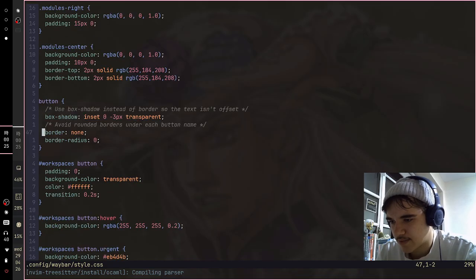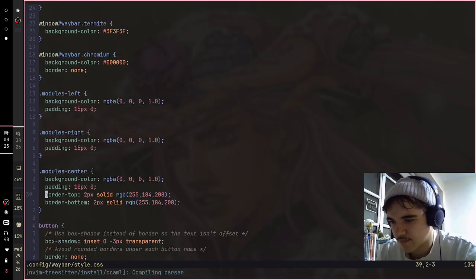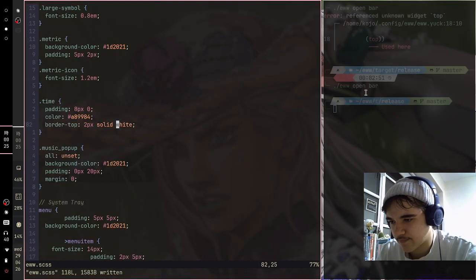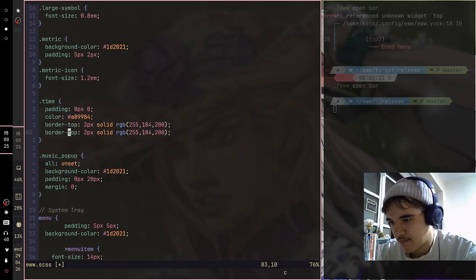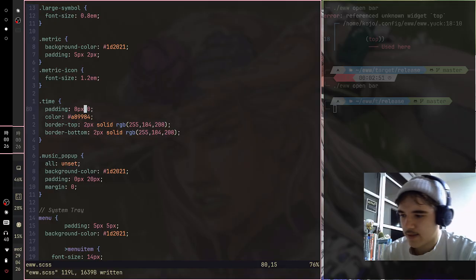Module center, here it is. This exact RGB value. Copy to my clipboard again, and paste it. And again. Okay.